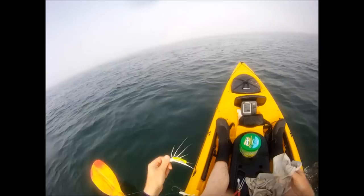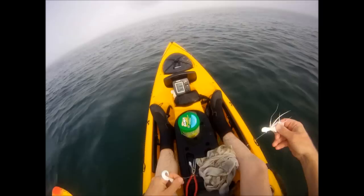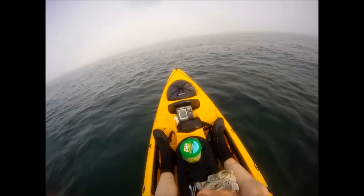And if you think about slimy fluke thrashing all over the place, to control it you have to squeeze a little bit. I don't want to squeeze too hard, so the wet rag lets me get a grip on the fish without squeezing hard, and I can quickly unhook it and get it back in the water in a hurry.